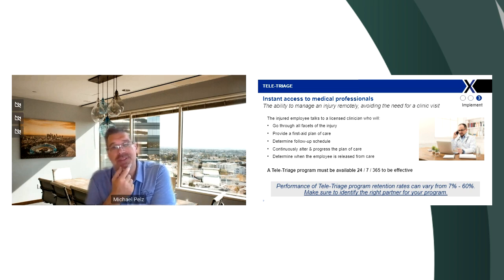With third-party resources, you significantly jump anywhere from 25 to 60%, which really allows you to have more control over the experience for you and your employees. The reason that you'll even see a big variation there is because you have some programs that are nurse-based, you have some that are physician-based. When you're dealing with a physician-based program, it allows companies to be a little bit more proactive in the plans of care that they develop on your behalf.